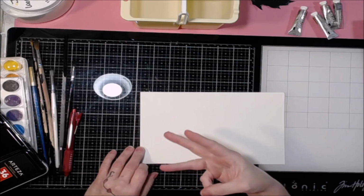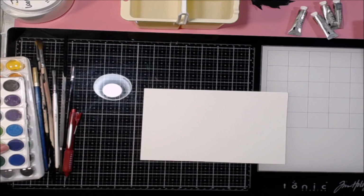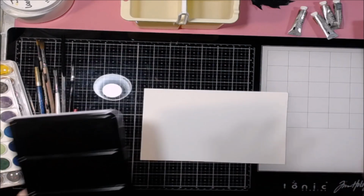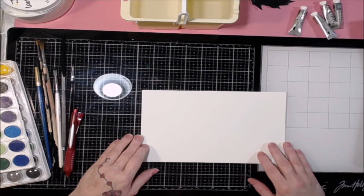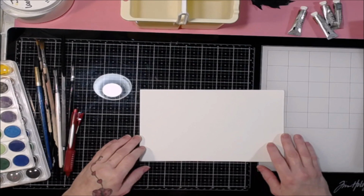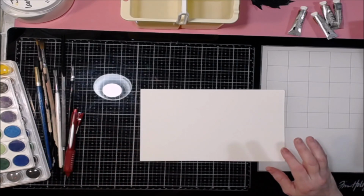And I want to do three of them, because I want to do one leaf with the cheap paints, another one with the mid-grade paints, and another one with the more expensive paints. And I thought it would be cool to compare the three. Because honestly, I don't feel that there'll be that much of a difference. What I really want to see is the value that you get for your paints.